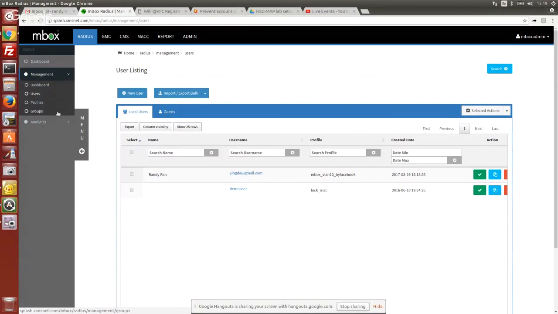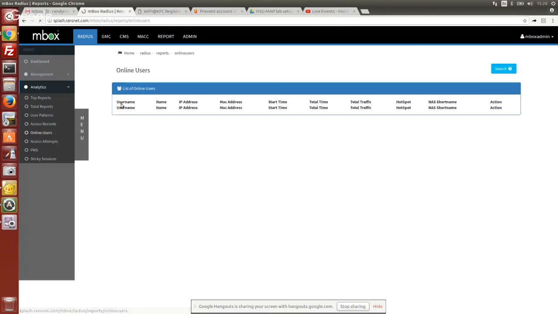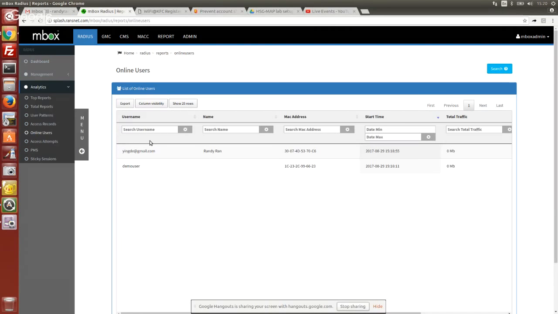Now we try to use another device to log in. So I already have 1 device logged in. Just check my connection status and try to log in.